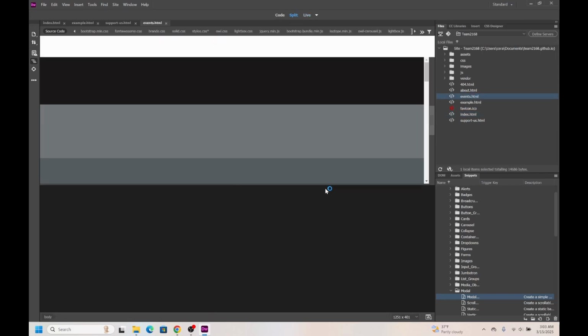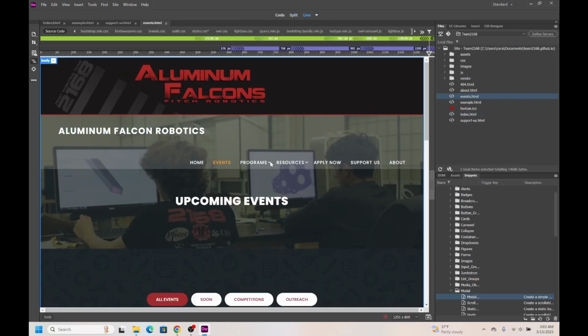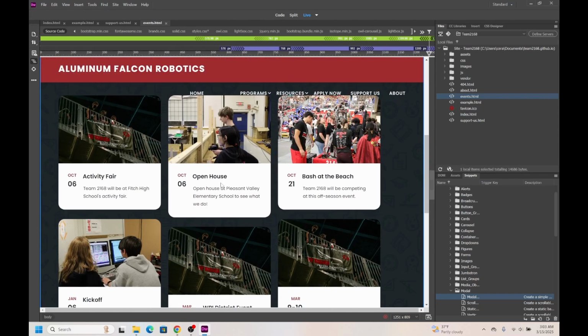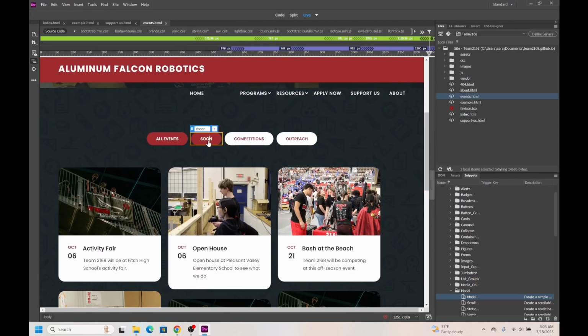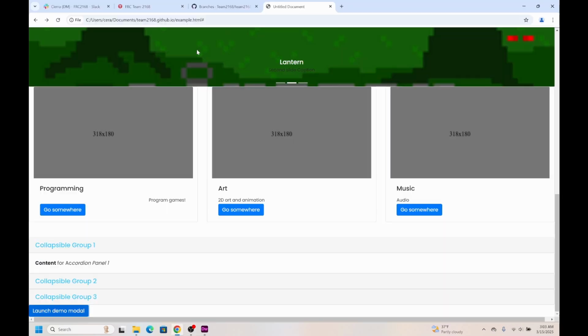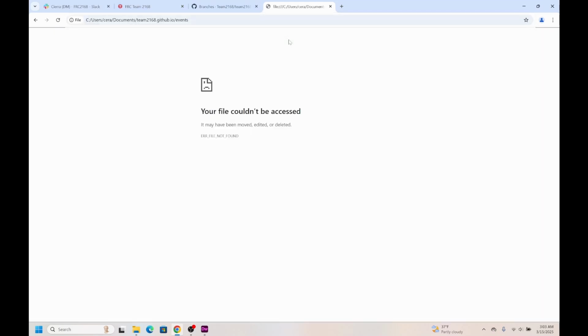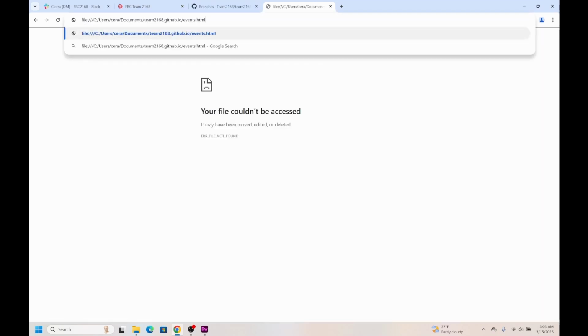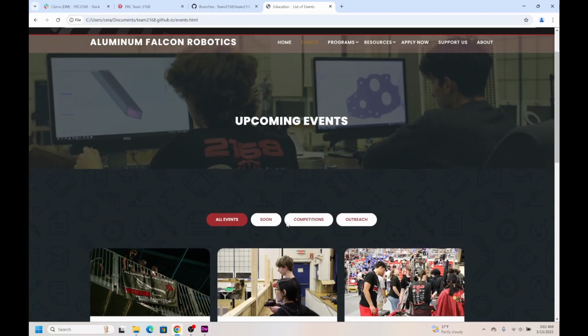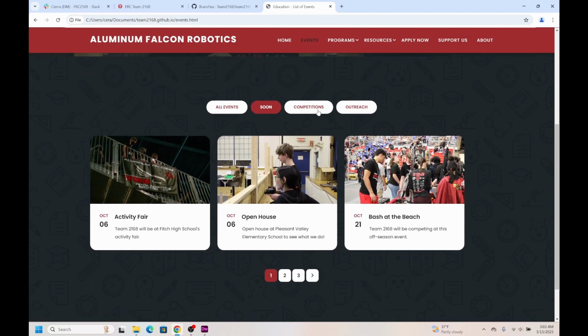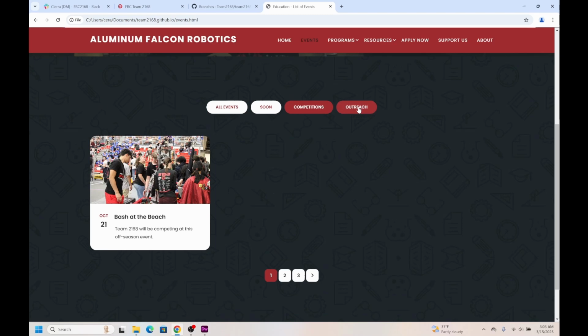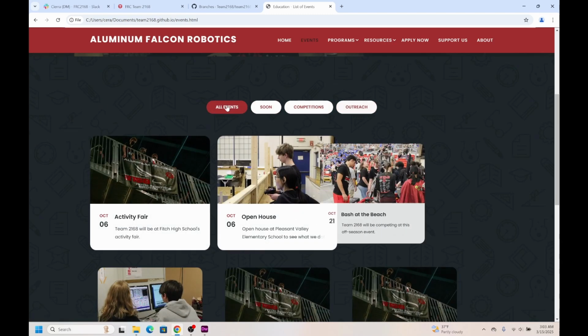There's something specific to our website that I want to go over as well. In the events page, you can filter the events. Let me just show you here. You can filter by events that are soon, you can filter by competitions, you can filter by outreach.